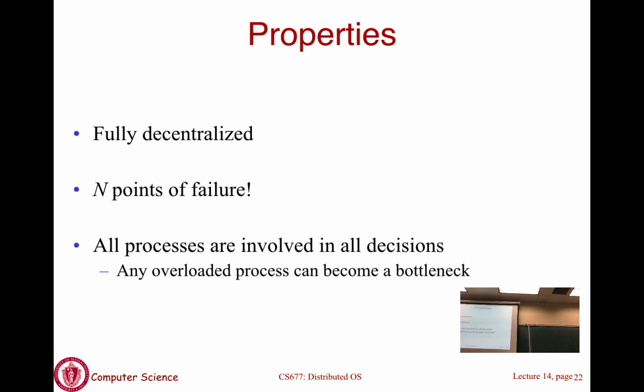The second is all processes are involved in all decisions. Every process has to actually tell every other process whether it grants the lock and so on. So there are a lot more messages going back and forth. In the coordinator case, you just ask the coordinator, and it tells you what to do. Here you would ask every process what to do, and they respond to you. So there's also higher load on all of the processes because you made everything decentralized. So this is just a counterintuitive scenario where your decentralized approach has higher message overhead, more complexity, and more points of failure than the centralized approach. It doesn't make any of those problems better, it actually makes them somewhat worse.